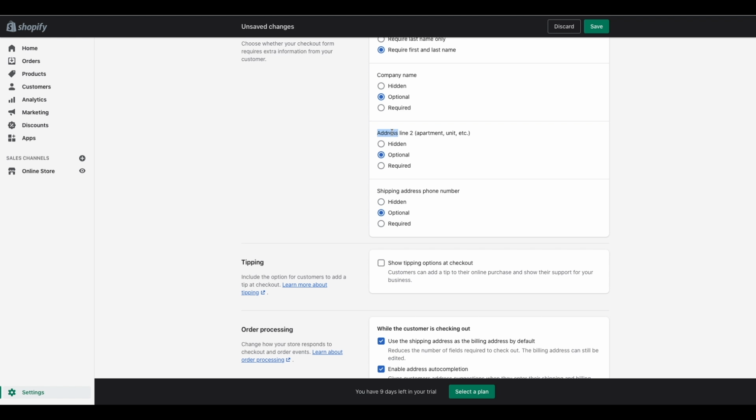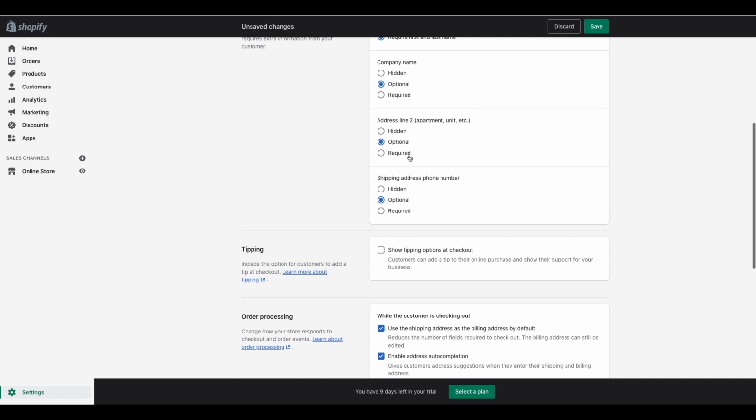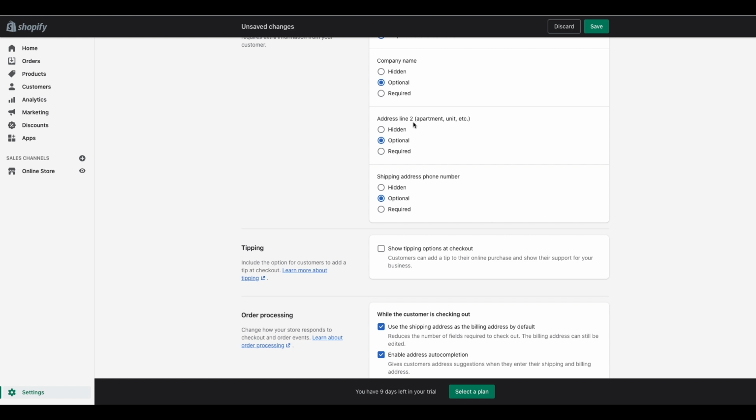This right here is extremely important, you guys. I remember when I was first starting out, I was trying to figure out why my customers were having a hard time adding their apartment address. Because usually when you sign up for an account with Shopify, this is going to be hidden. But you want to make this an option because some people live in apartments, some people don't. So you don't want to make it required and you also don't want to make it hidden. So I'll just go through and add it as an option. If they don't live in an apartment, they can just leave that second address line blank.